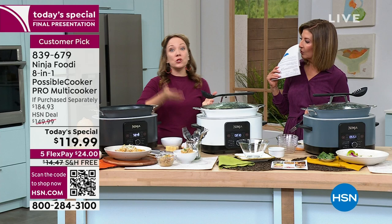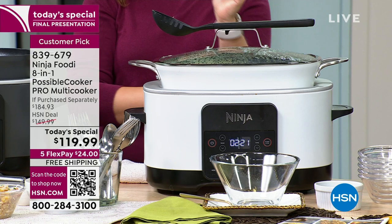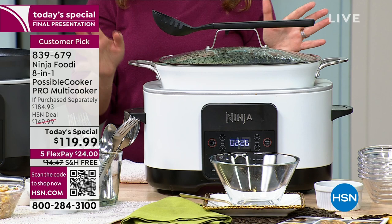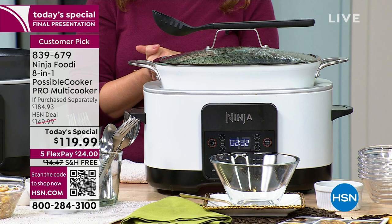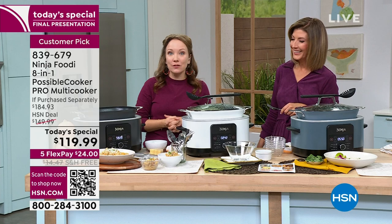Every Thanksgiving, everybody's like, oh, I wish I had another oven or another cooktop. This can be that for you. So if you're bringing the dish to your family or to your friend's house for Thanksgiving, you can bring this and not have to be in that hectic kitchen where there's a lot going on, and you don't know if they have a space on the oven or stovetop available. Now you're kind of bringing your stovetop with you, because it can sear and saute. It can bake. It can do fresh bread. Imagine bringing this to Thanksgiving and you're like, I've got the bread covered. I'm going to cook it fresh.